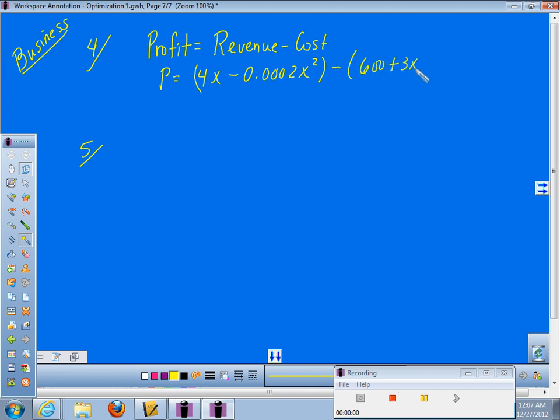The question is, how do you find profit if they give you revenue and cost? Revenue is how much money you take into your cash register. Cost is how much it costs you to produce what you're selling. So logically that says then that you need to do revenue minus cost is always the profit formula. In our case, since they gave us revenue and cost, this becomes really easy. We simply need to take the revenue function and subtract the cost function. I'll remember to distribute my negative signs and not make simple algebra errors. 4x minus 3x will be 1x. We'll have a minus 0.002x squared and a minus 600.